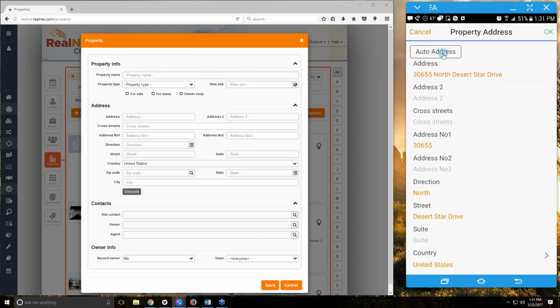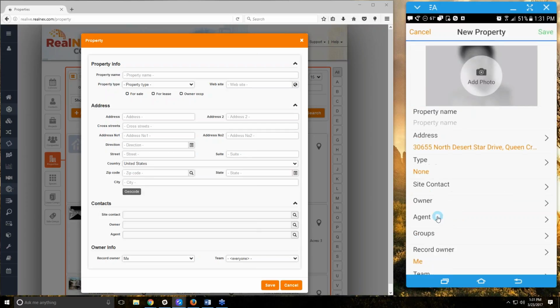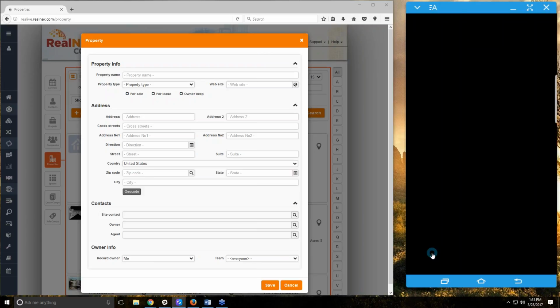See, I'm on a corner, and that's actually the first time that's happened to me, oddly enough. My house is literally on a corner, so interesting. I'm going to stick with it because I've not seen that happen. So one thing that's also of a benefit of being on the mobile app is when you hit the add photo, you're going to get two options at the bottom to either choose a photo that's existing on your phone or take a photo, which I really have no idea what that's going to do.